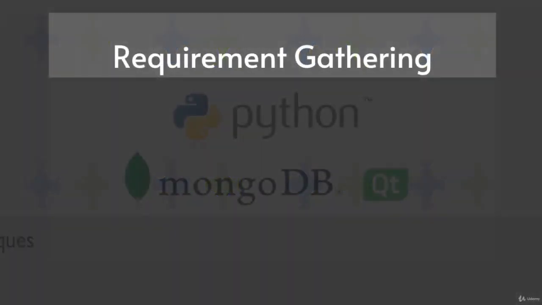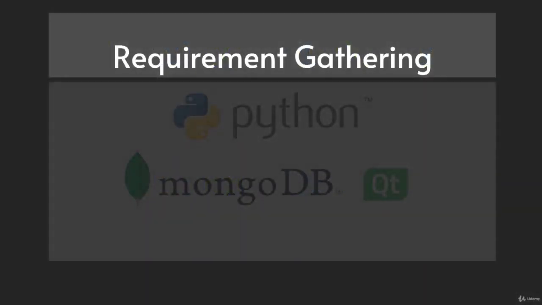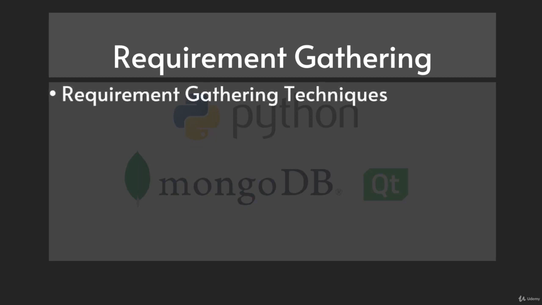Welcome back. In this section, we're going to talk about gathering the requirements and analyzing them. So we're going to go through just a high-level view of this thing. And first thing that we do, of course, in gathering requirements is we write down what do you want. We write down functional requirements and non-functional requirements.